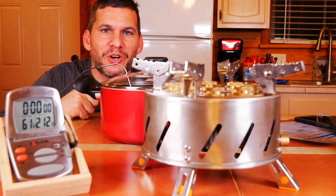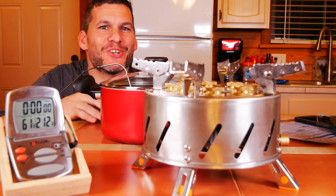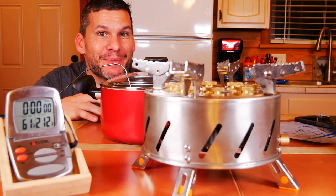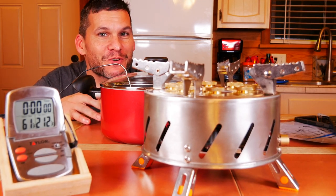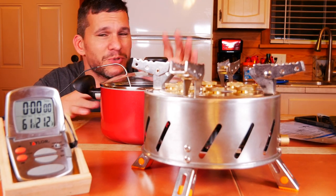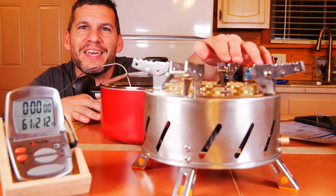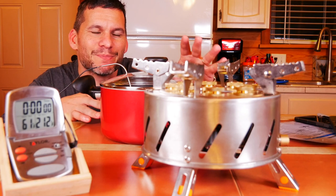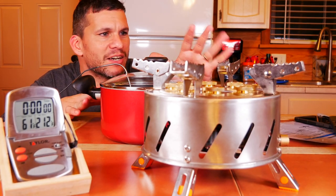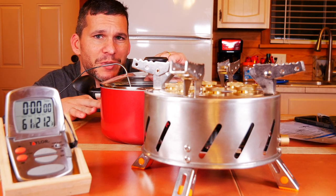So let's use this monster stove. I'll be honest with y'all, completely honest — I have just turned this thing on. I've never boiled water with it. I got so excited and just got it in the mail, so we are boiling water for the first time. I was going to do a two-cup and a four-cup boil test, but I'm just going to do four cups — basically a liter, a little bit over four cups — because it can't fit a pot small enough to really do two cups. So we're going to do just a liter boil test and measure how much fuel is used, which I'm sure is going to be tons.